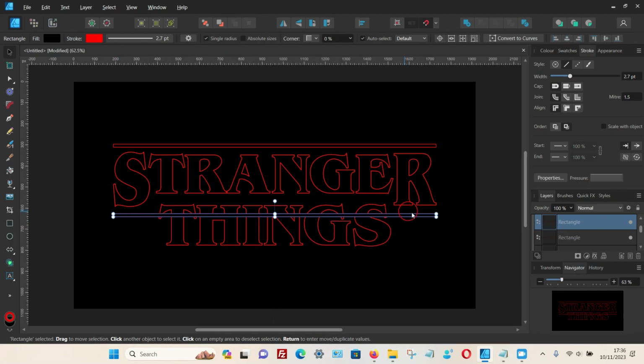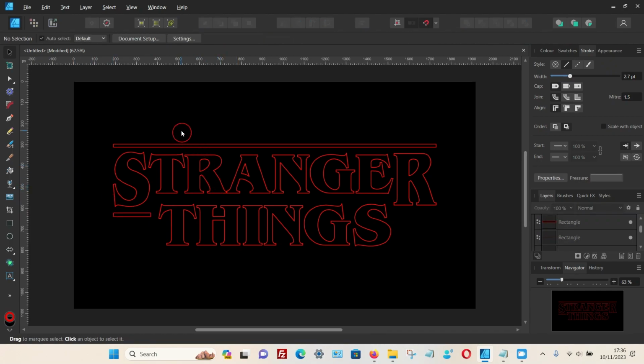Just kind of line it up. And then we can resize this one, so go across the one side and make sure the arrows are horizontal, not diagonal, unless it was changing size. And we can just scale it down. It's a little fiddly, as you can probably see. So that's pretty good.